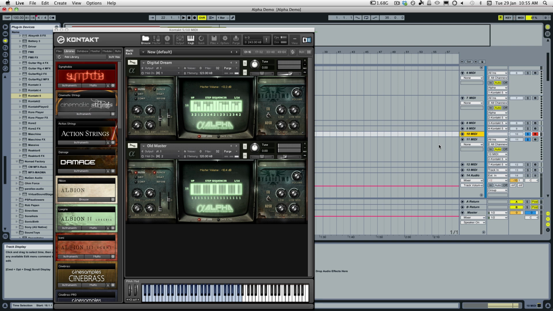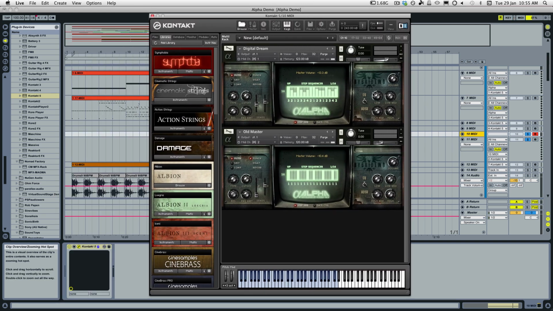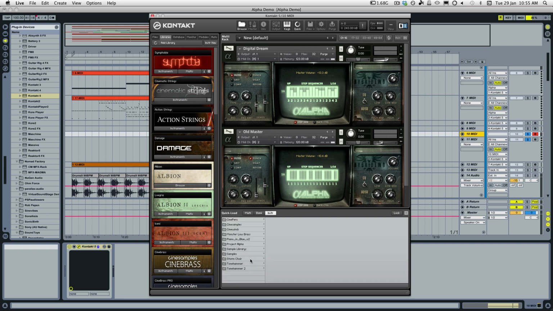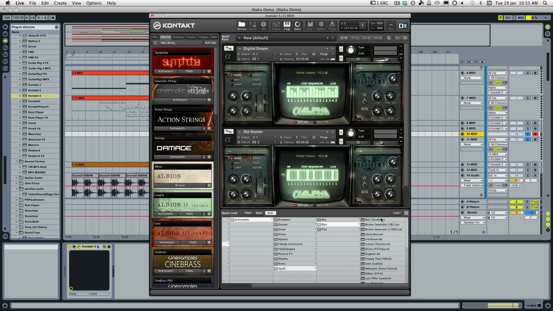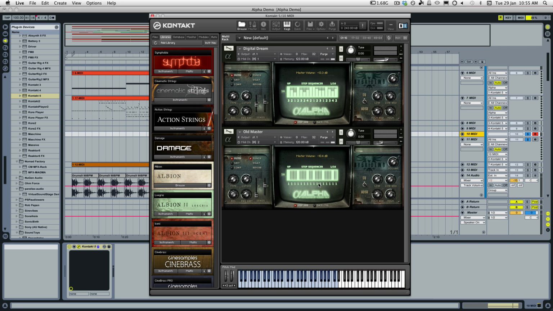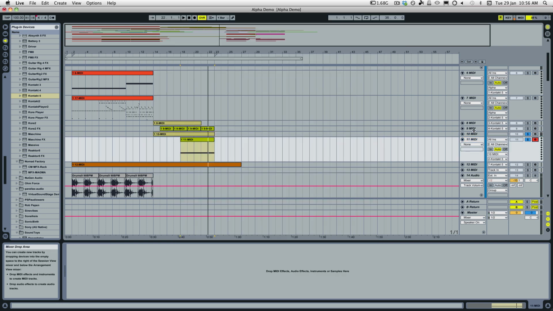And what I wanted to show here is how you can use the step sequencer to create rhythmic passages. So in the library, in fact, I haven't shown you the library. We'll talk about it in more detail later. But the synth has got loads of these little bass patches, and they're all great to run through the step sequencer. So with the step sequencer, you can create your rhythmic passages here instead of programming them in.